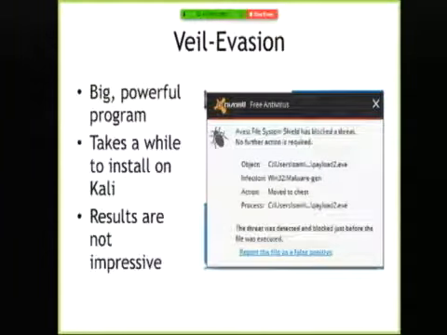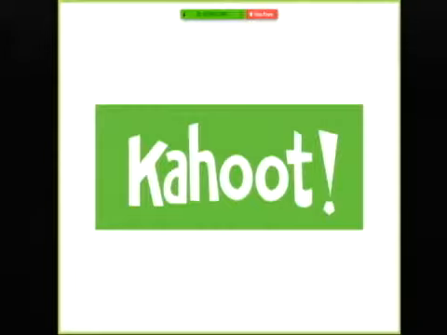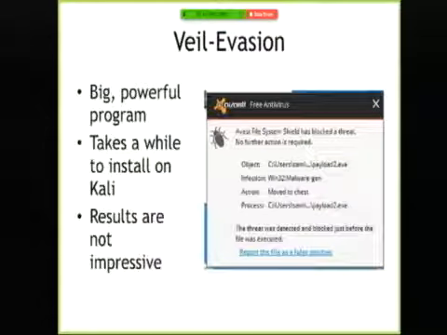So Veil Evasion had a pretty good reputation, but I think their secrets have leaked out. I think if you wanted to really do this, you would have to have a steady team of developers constantly mutating your product. And I don't think there's enough money to be made in selling antivirus evasion products, although maybe there is. Certainly not legally, but anyway, it's interesting to do a sort of research project.